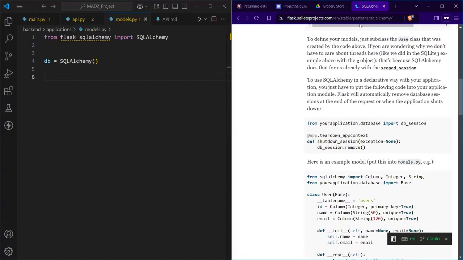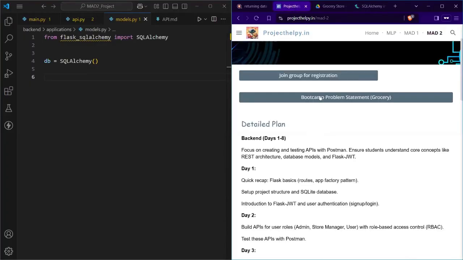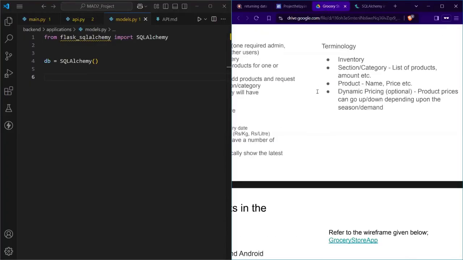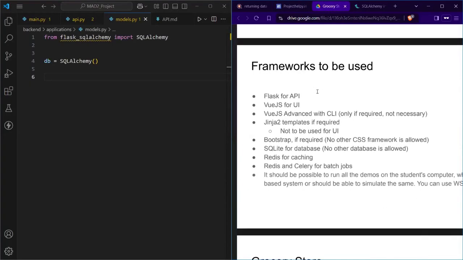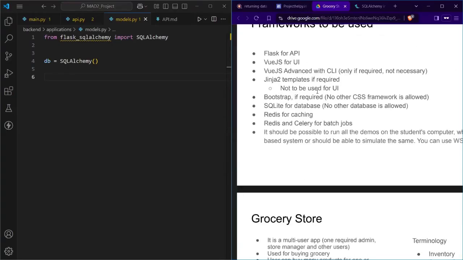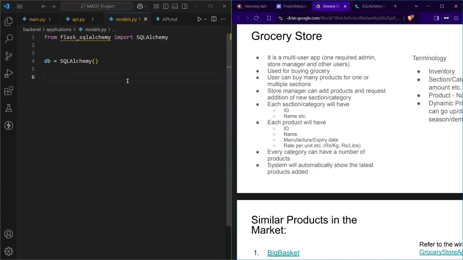So let's come to our problem statement. Where are the requirements? Okay, here we have the requirements. So let's just write all the table names we need to create. We can have a user table, where we can store all the managers and users. We can hard code our admin.